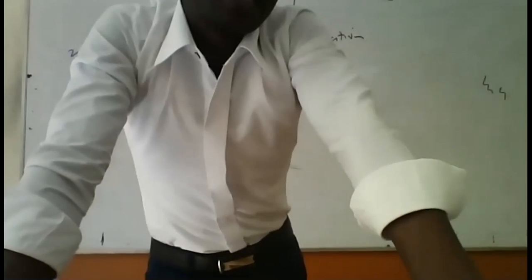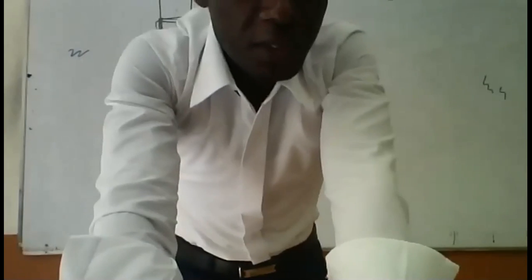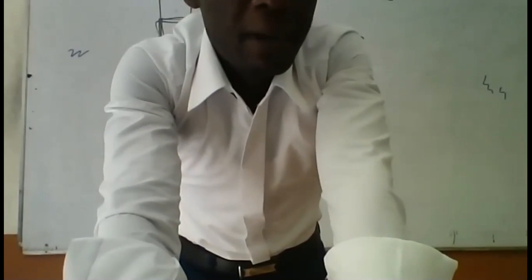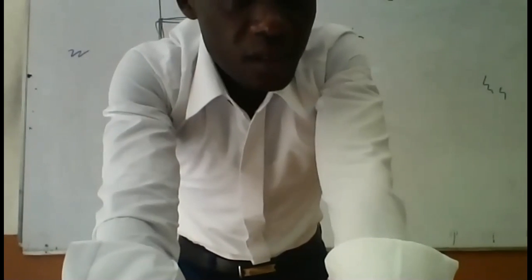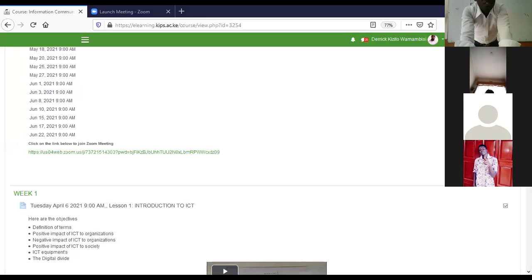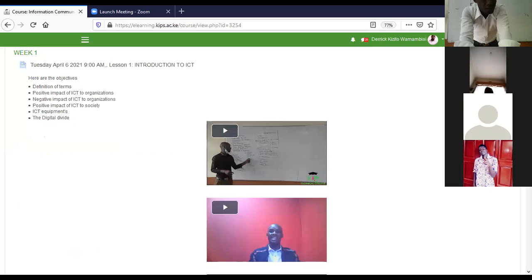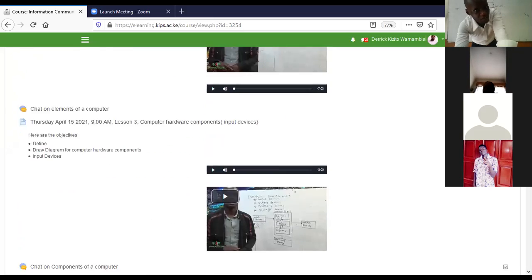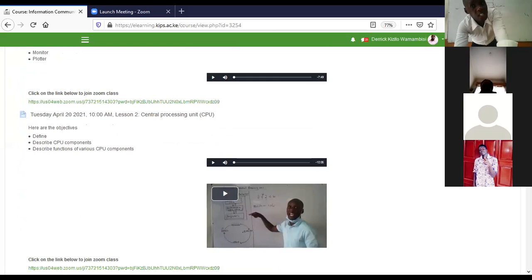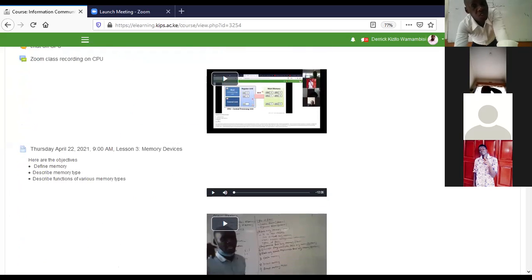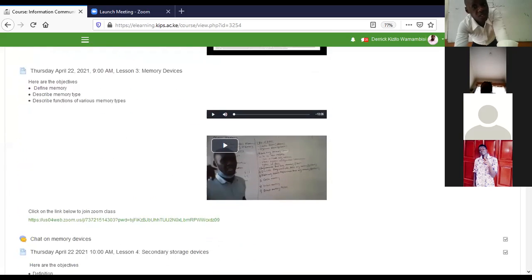Secondary memory is a form of storage that stores data permanently. Permanently inamaanisha for a long period of time. For example, 1 year, 1 month, etc. So there are various examples of secondary storage, and these examples are based on the technology, the mechanism inatumia to store. So there are forms of secondary storage.